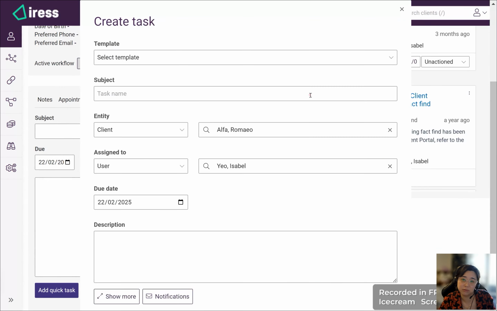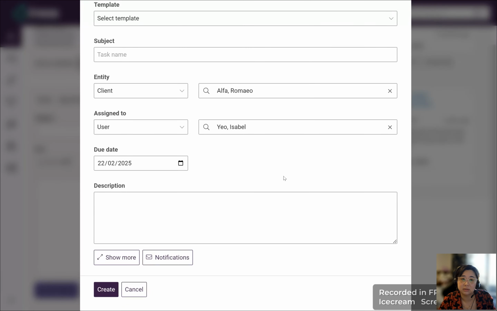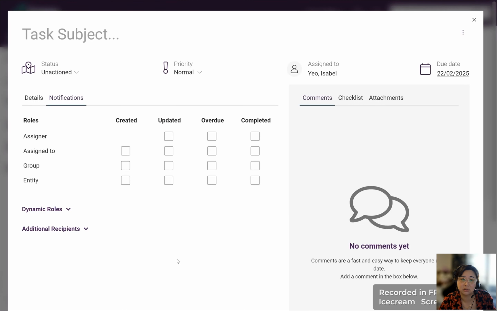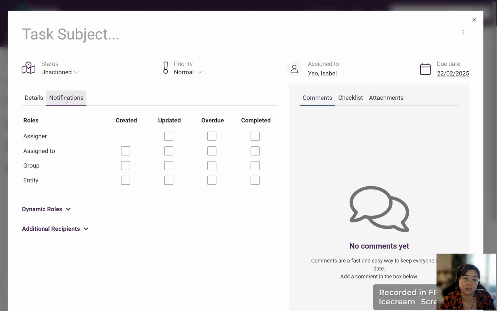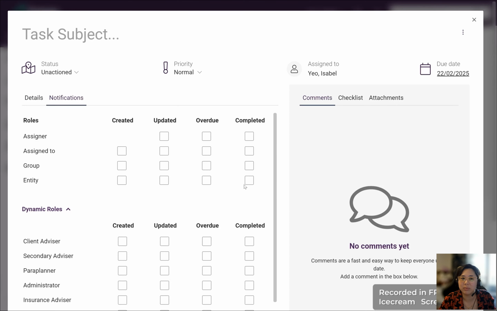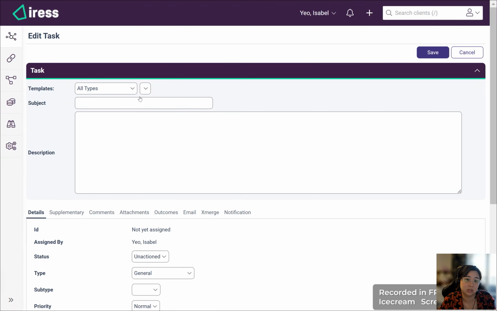I just want to open up full task again. What's notifications? It takes us to the same window that more details did, except instead of being on the details tab, it was in the notifications tab. Might speak more about my views on notifications in the next video. What else do we have? The priority. What else is there? There is task subject. If you click on the ellipsis, you can go back to classic view, which looks like this, which I will be going through in another video. All right, so let's cancel out of that.